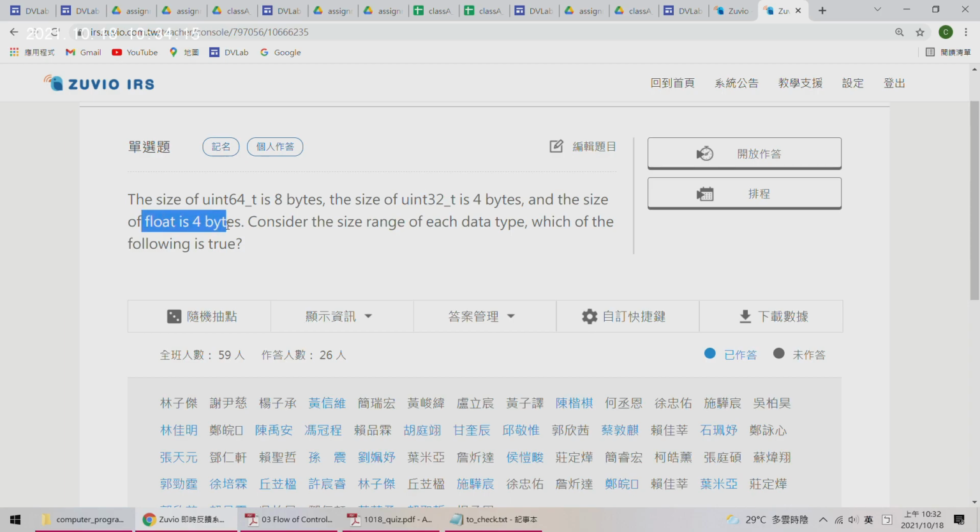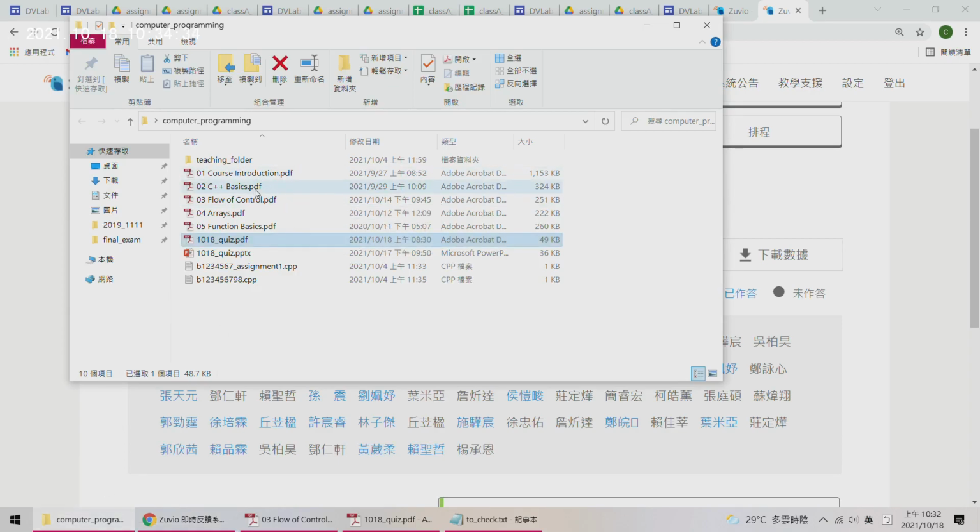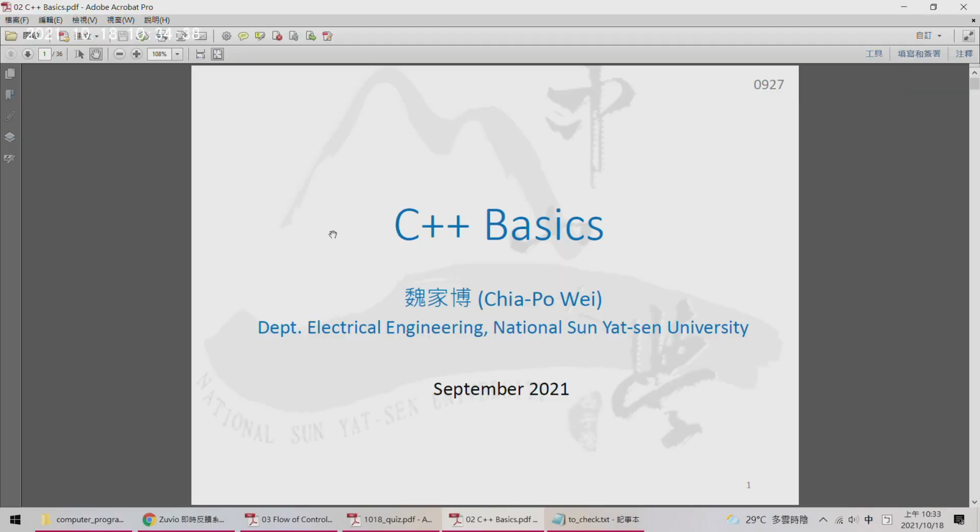So even though the float has only 4 bytes, the size range of float is larger than the size range of unsigned int 64. You can check the table of it in the previous slides.